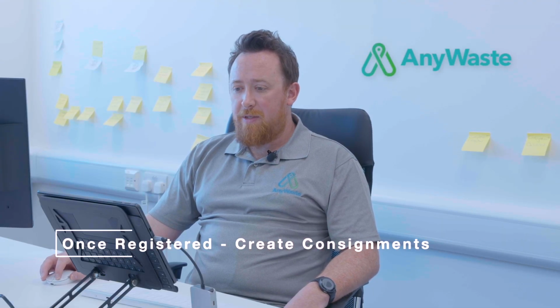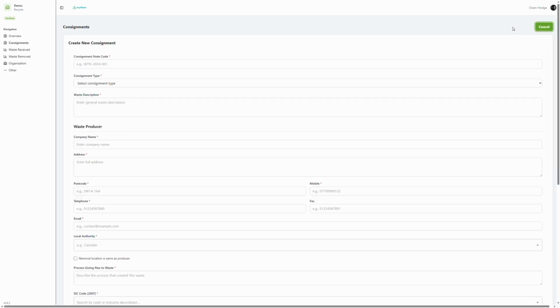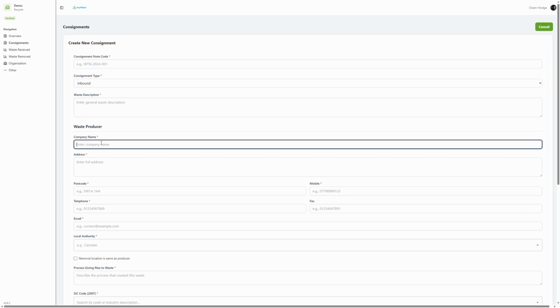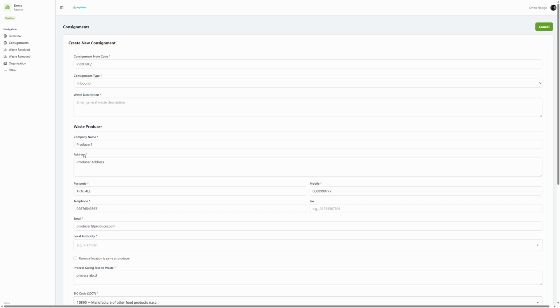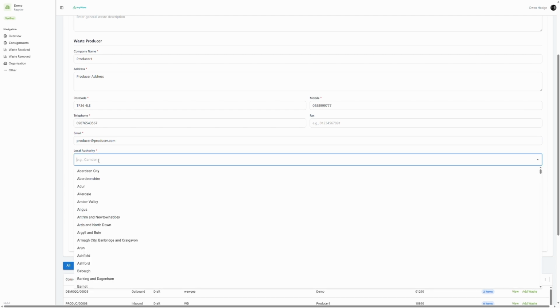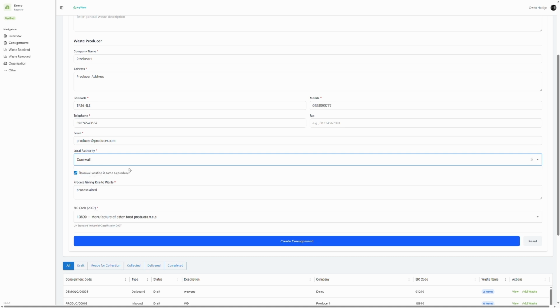So creating consignments is super straightforward. On your consignments dashboard, you see the big button that says create consignment, and we need to enter some information about the top level information about what is in that consignment and the producer. So for the inbound consignment, it's where the waste has come from. Now once you've used the system for a little while, the system will remember your customer information or the producers and the recyclers and the carriers that you use. So that helps with pre-filling a whole bunch of information on the form. So you should hopefully see this as a massive time saver as well as making you digitally compliant.